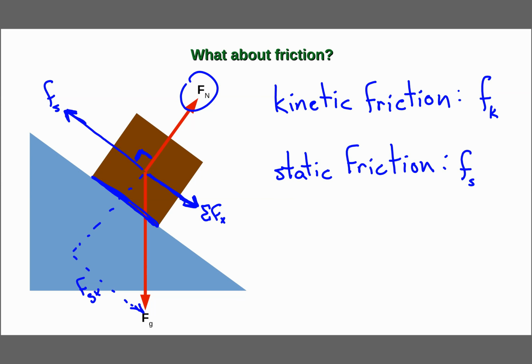Okay? And as it turns out, static friction is always larger than kinetic friction. So it actually takes more force to get something sliding than it does to keep it sliding once you get it moving. Okay? So while it's sitting still, I have to push it harder to get it to break loose and start to slide than I do to just keep it sliding after it's moving.